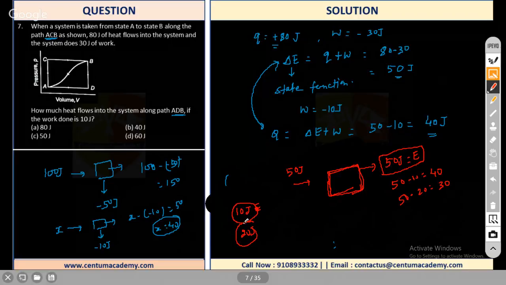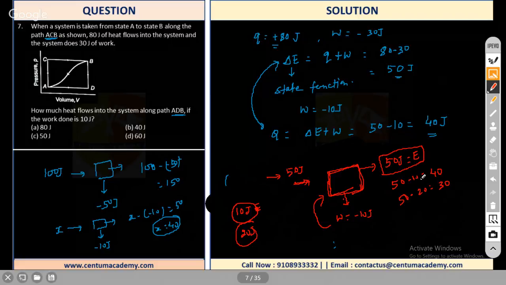So whenever there is positive work done, the internal energy of the system is decreasing. It will be less than the energy that you are providing, because the system is utilizing the same energy in the work. Now, if the work done is negative, like suppose minus 10 joule, it means work is done on the system, right? We are doing 10 joule of work on the system. You are providing 50 joule of energy into it, and 10 joule of work done is there. So accordingly, if you calculate, it will be the answer that we have here.